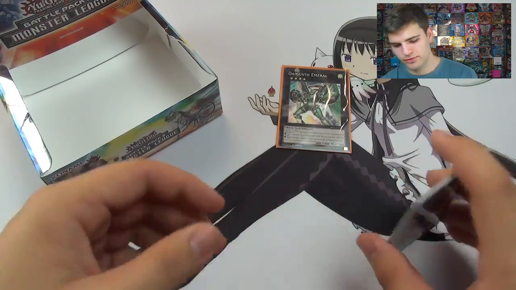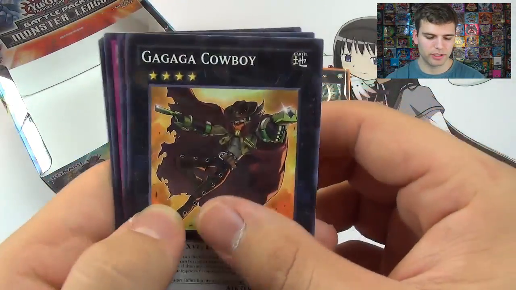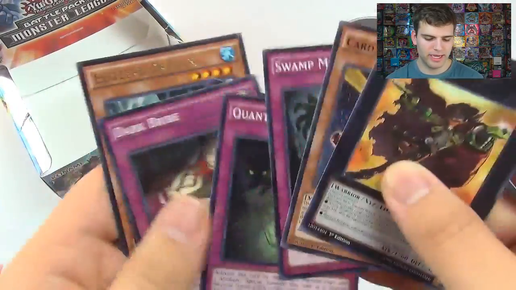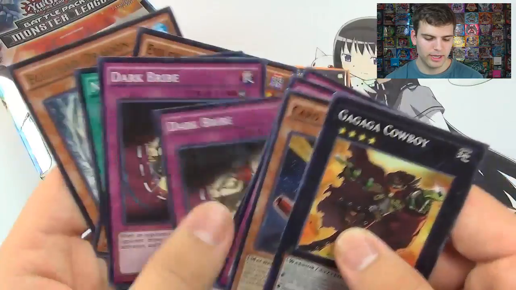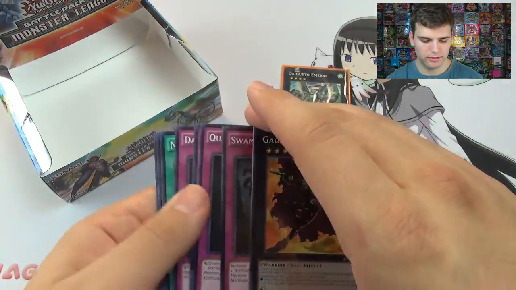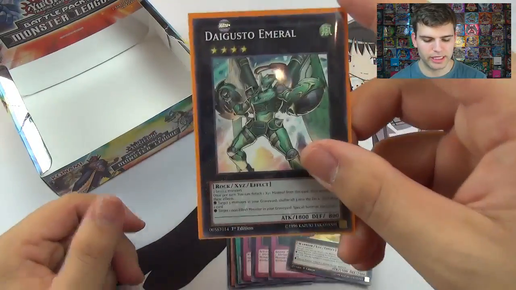All right. So for a recap, let's check out some of these awesome cards here. Guy got Cowboy Card, Trooper, Swamp Mirror, and we had the Quantum Cat, so those are cool. A Two Dark Bribes, Night Beam, you have a Swarm Thunderbird, and Blizzard Dragon. Pretty cool. And then, of course, we got our Digesto Emerald.